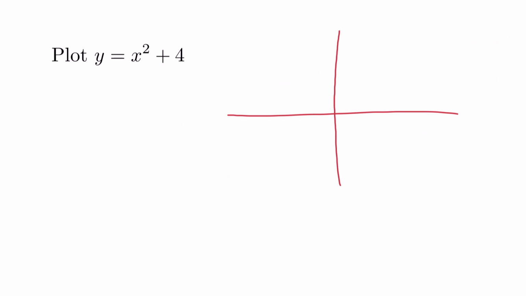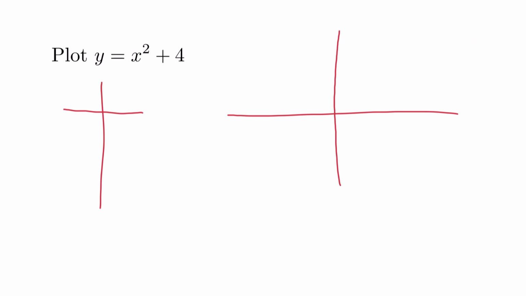Okay, so y equals x squared plus 4. This is one of those types of functions you maybe want to start to get in your memory. They're very common on the CLEP exam, but we can always just plot individual points and try to find the pattern. So let's do that, x and y. If x equals 0, y is 4.